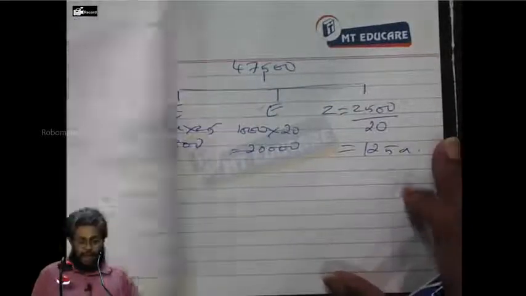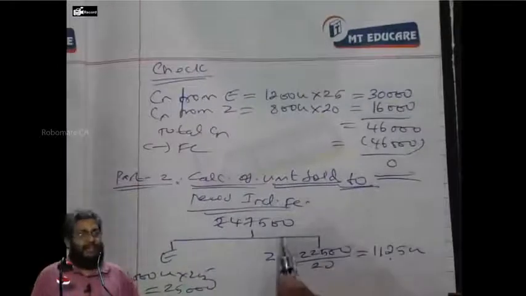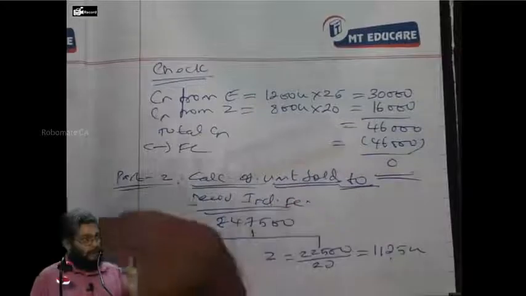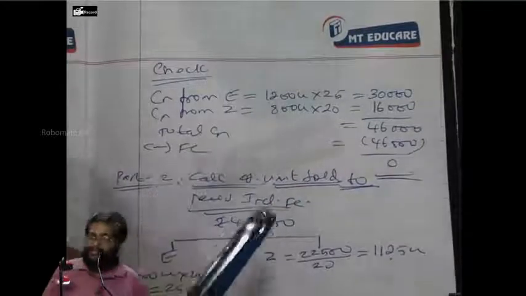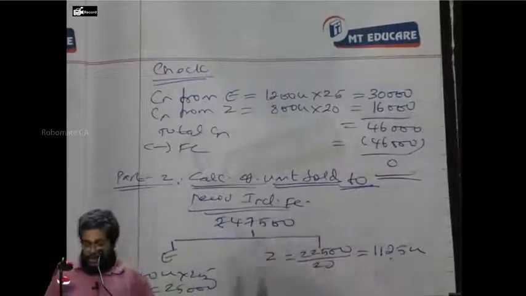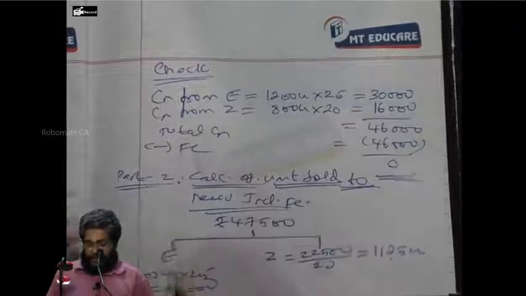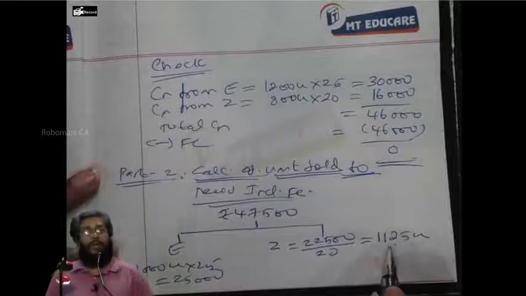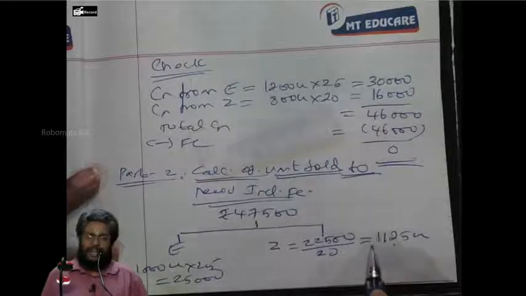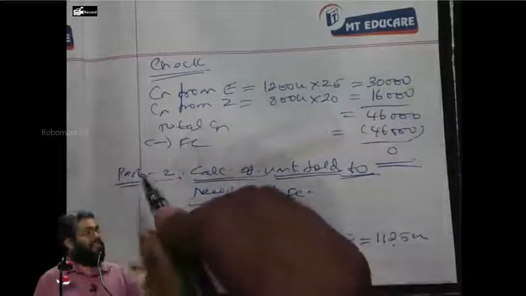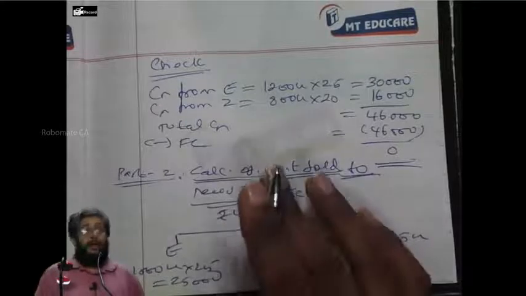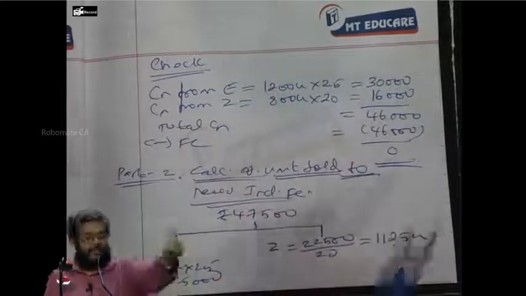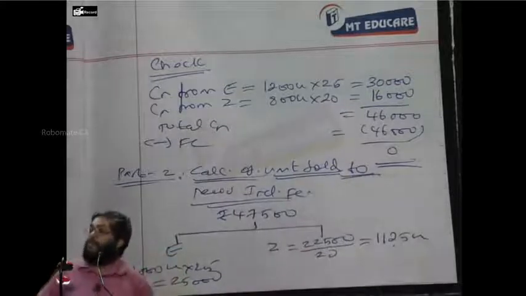Stop writing and tell me, when I do like this, is the profit of the company zero? Now, see. Due to the strategy, for example, take part 2 strategy, I sell 1,000 units of E and then 1,125 units of Z. Is that due to the strategy, my profit is zero, or not zero? My profit is how many rupees? 69,000 rupees. How? Very simple.